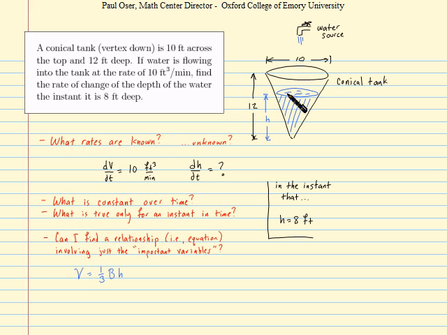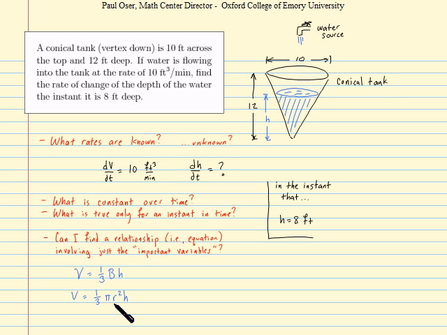Now, this is the area of a circle, so maybe that sparks something in your mind, something like pi r squared, the area of a circle. Let's make that replacement. Okay, so now we have another equation which has V's and H's in it, but unfortunately, just like the one above it, we also have an unwanted variable. We don't want to see this r. Again, as time goes by, r is changing. It's getting longer and longer as that circle gets larger and larger. So again, I want to get rid of this r.